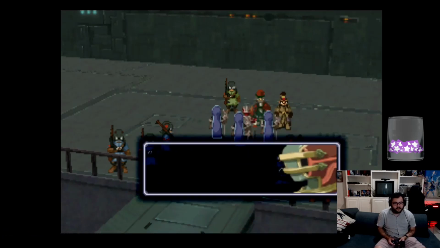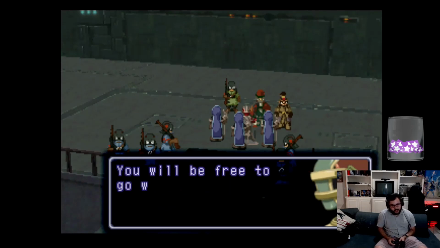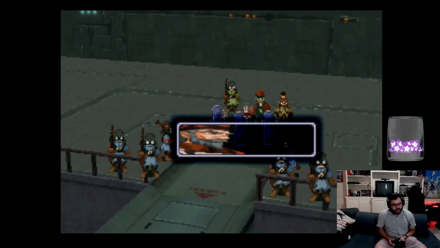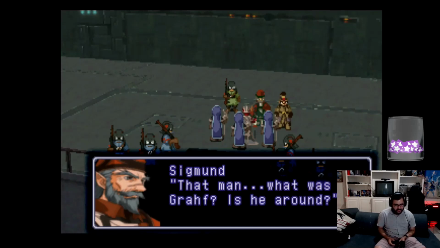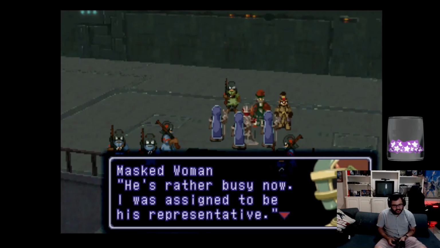Is that it? Yes, if you use that, you can pass through the barrier. You will be free to go where and when you please. That man, what was it, Graf? Is he around? He's rather busy now. I was assigned to be his representative.